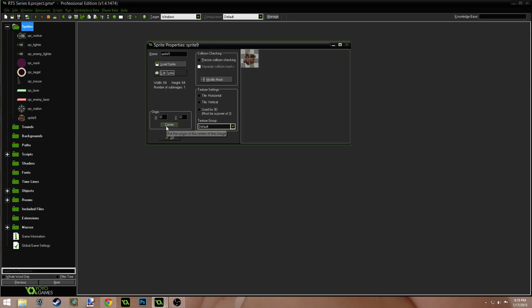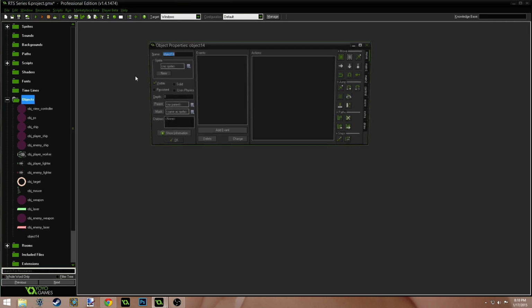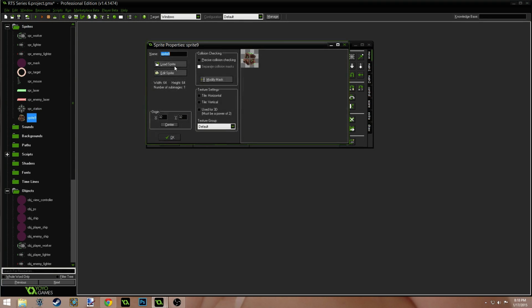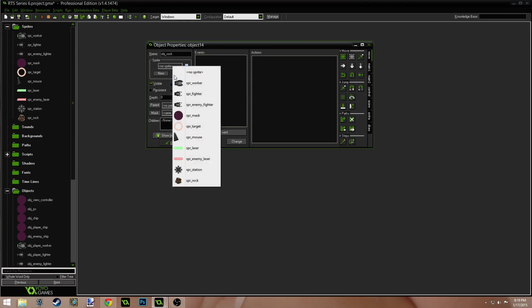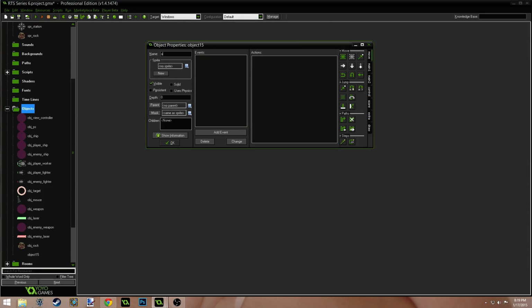Nothing super special. Okay, once we have those, we're going to create 2 objects for them. So object, well, what did we name this one? Did we just name it rock? No, we didn't name it. We'll name it sprite rock. That's good enough. We'll name this object rock and give it that. Create a new object, and we'll name this object station and give it that sprite.